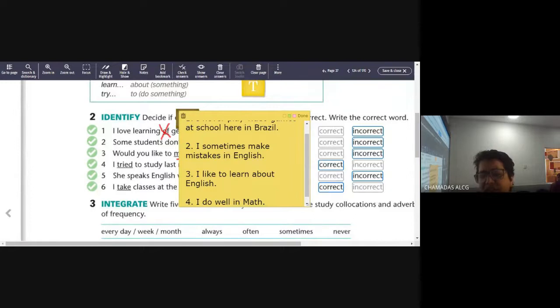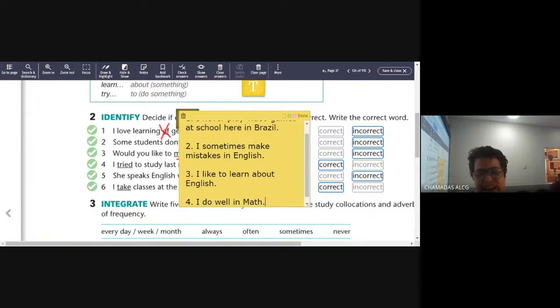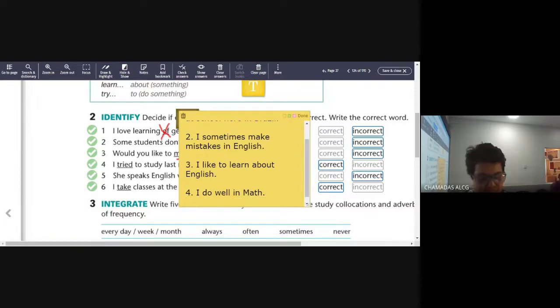Em todas, Kézia. Uau! How nice! Português. Ah, Guilherme, português? Ok. Sim. I do well in Portuguese. Ok? Eu vou bem em português. Very good. Alright.